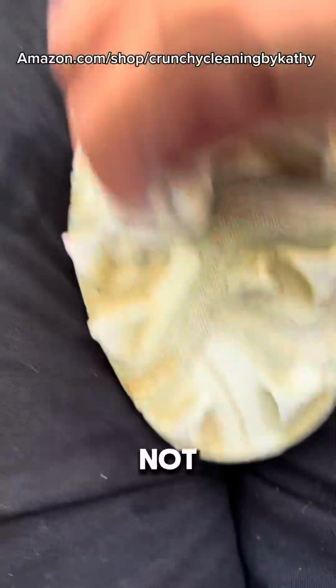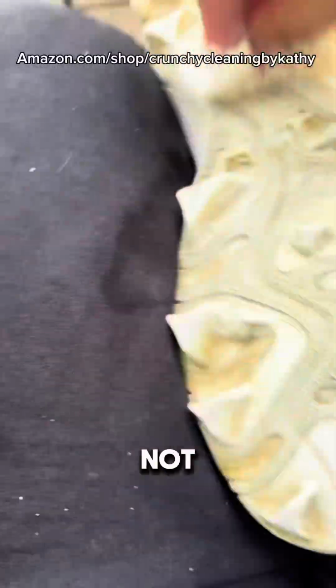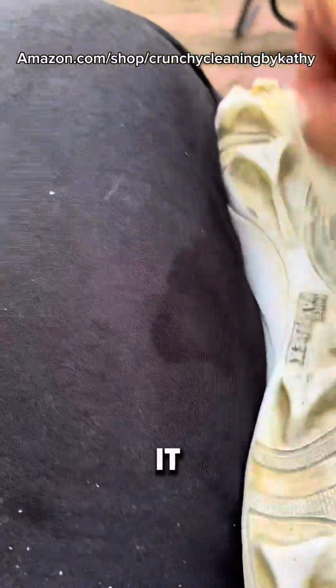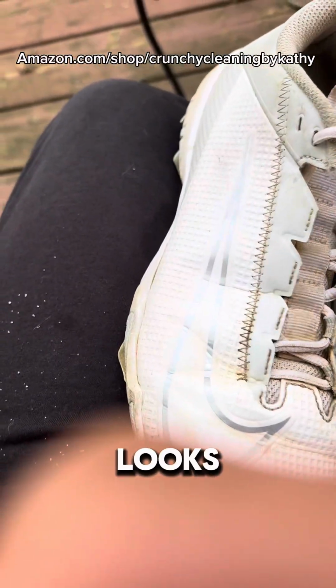You can see it did not dye my pants. See that? My pants are black. So it's not bleach. It's not dyeing it. It's just cleaning it. Wow. But look at this. Look how white it looks. Wow. What?